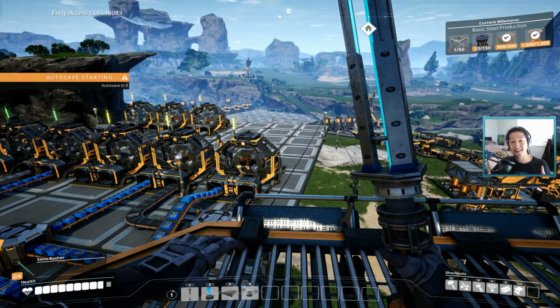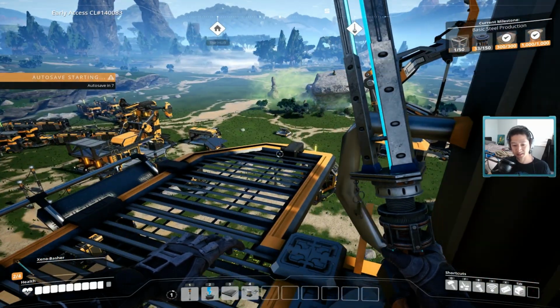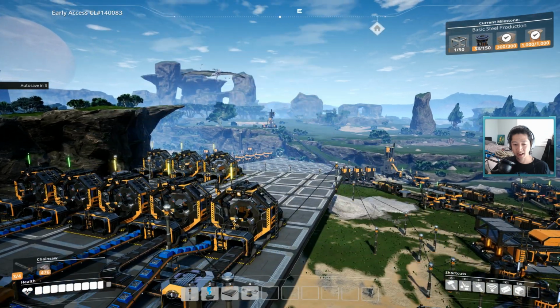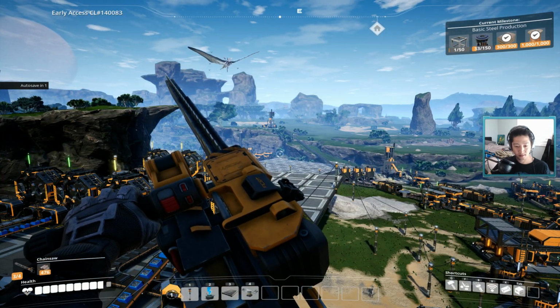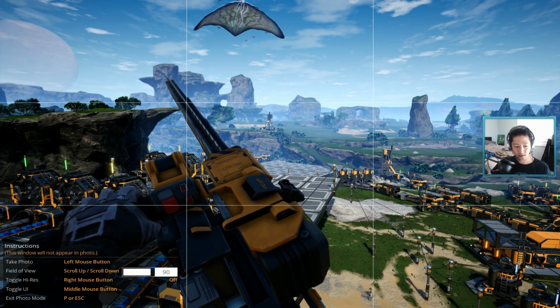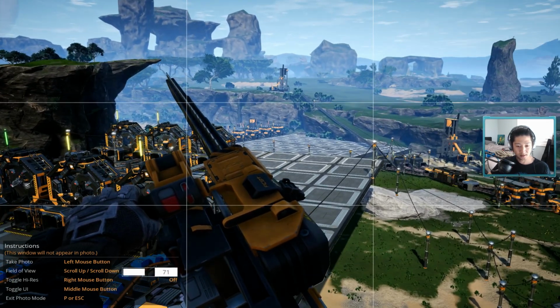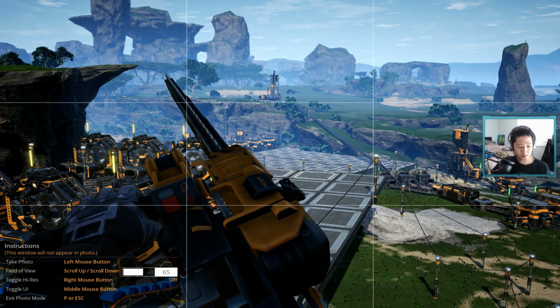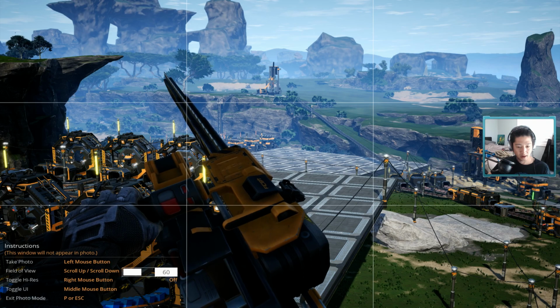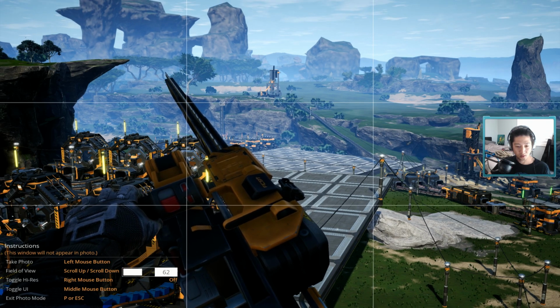I do have an additional thing to add. So way out there, how do you zoom? I forget how to go into zoom mode. There it is. And then how do I toggle UI? Okay, but how do I unequip everything?